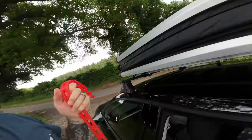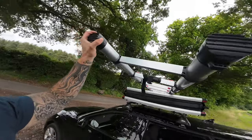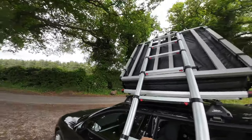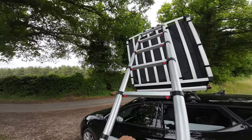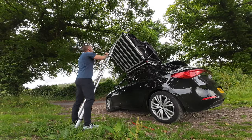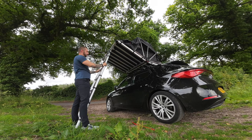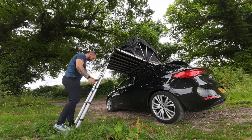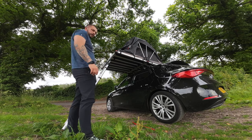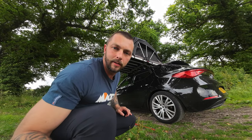Walk around to the other side and you have this rubber strap that you take off — that just holds the ladder in place. Pull the ladder all the way out, pull down like this, and then you can pull the whole thing down just like this. After that, press these red buttons on the ladder to lower it down a bit so we can level the tent out and position the ladder to make the tent level. As quick as that.